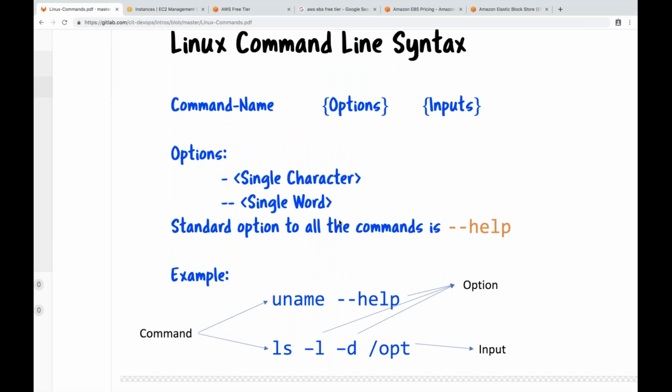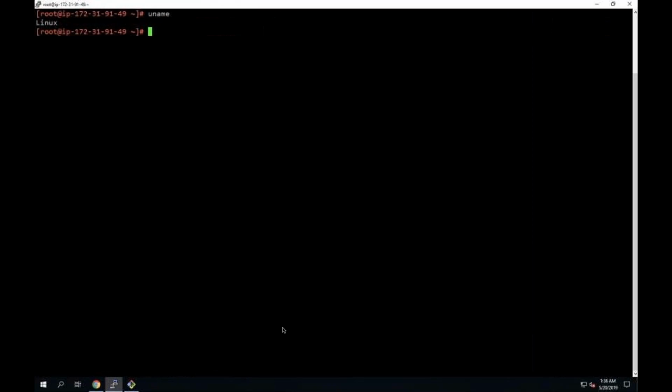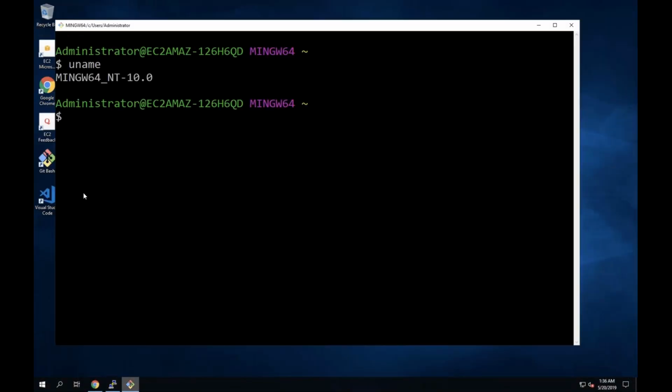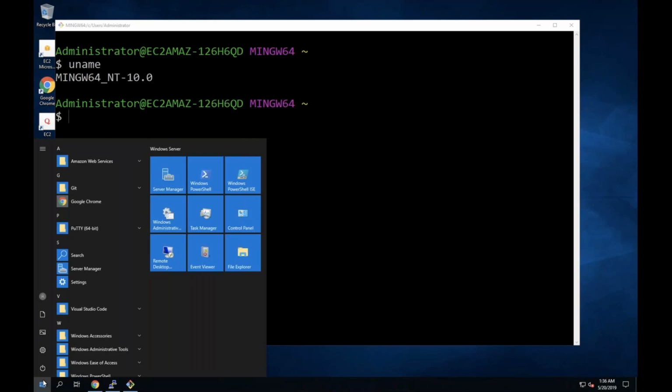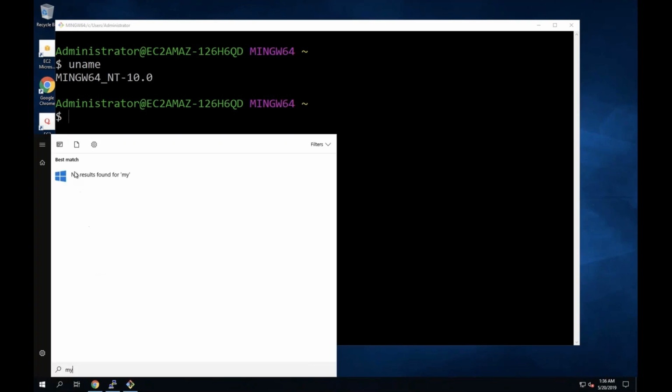So the next one, and to any command you take, I have just shown you one command, uname. In Windows, if you want to know the Windows version, you go to My PC and right click.